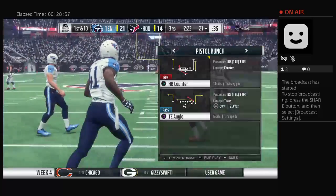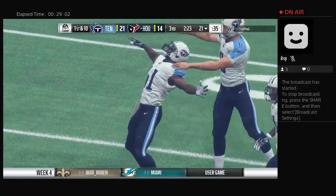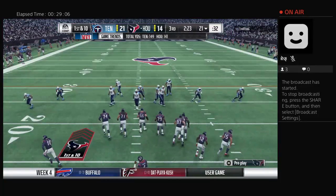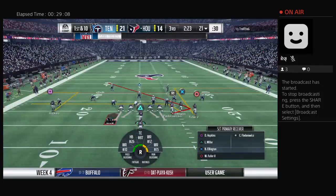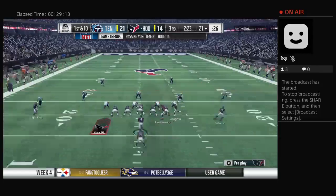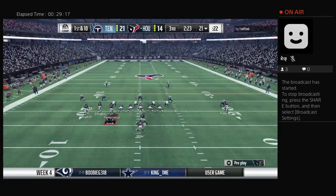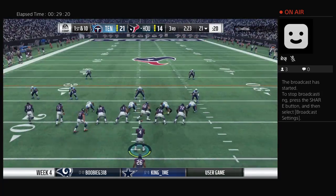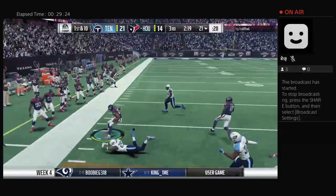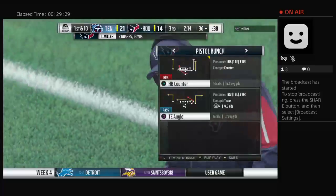And that last drive, a long drive, but not just that. They had a great air attack going. Do they stick with that? I would think that they would, because if they were confident enough to do it on the last drive, starting backed up in their own territory, why would you change anything? They've got to be confident about what they're presenting and continue to do so. Yeah, because the secondary, they really look clueless. And that was amazing because that drive went and went, no adjustments and no big plays by the defense to knock the ball away. And they're able to get this one across the 35.